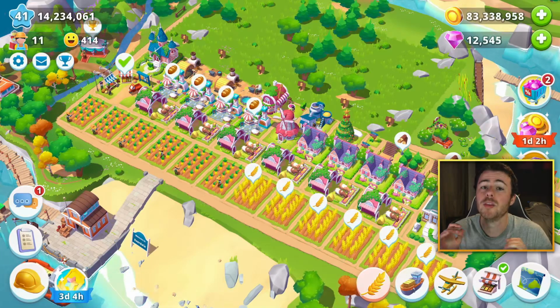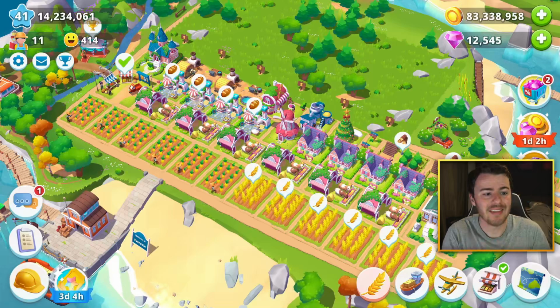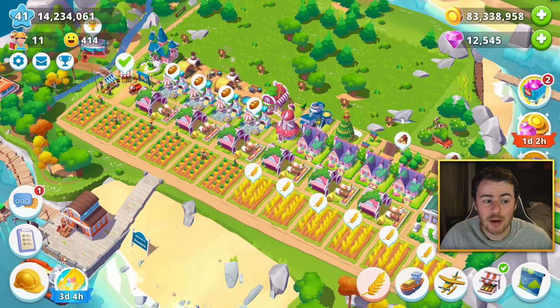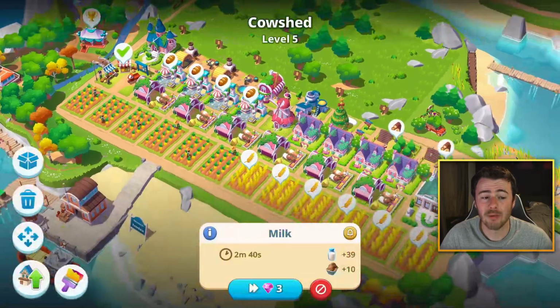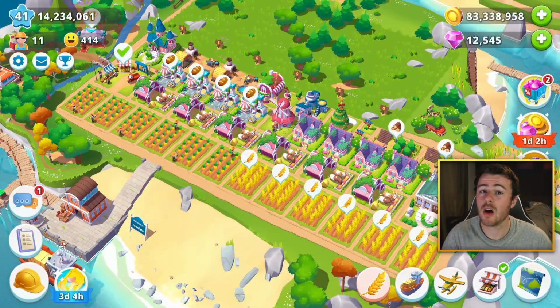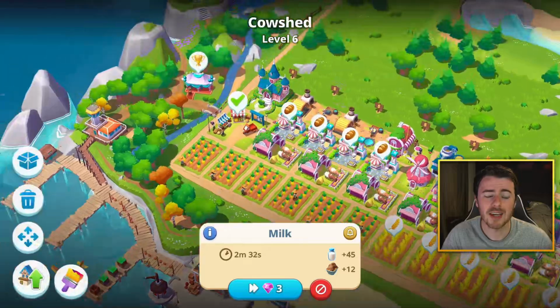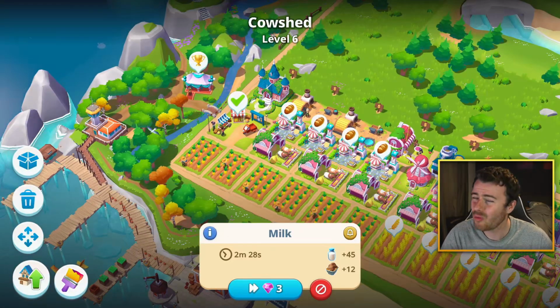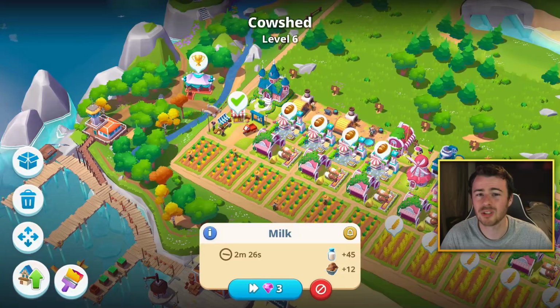So let's talk about some of the upgrades I have made and then let's go ahead and do some more. So firstly, I managed to max out all of my cowsheds to level 5. So if you remember in that previous video, I did speak about it. So all of my cowsheds are now up to level 5 and this one over on the far left is up to level 6. I'm not really planning on getting the rest of them up to level 6 because I don't really feel I need to do that. It's not on the priority list, but I'll potentially do it at some point in the future. But for now, fairly happy with them at level 5.